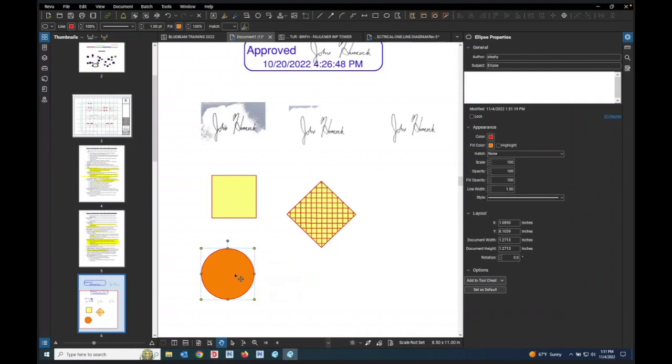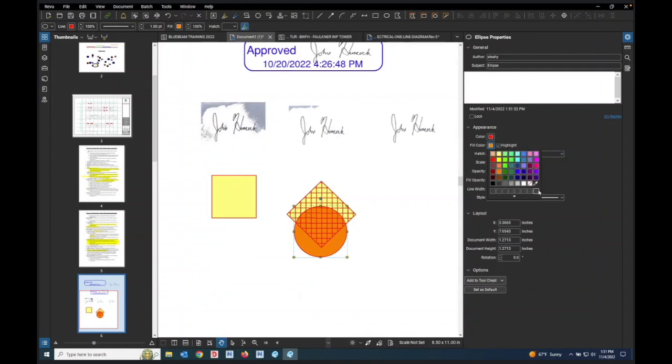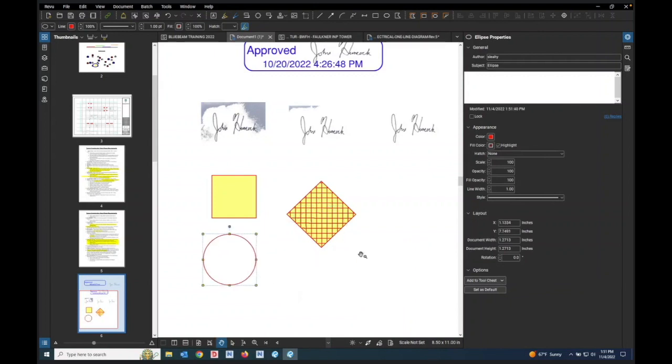Now I have this as a filled circle, but it doesn't need to be filled. I could make it highlight. I could make it go away by just removing the circle that's inside it. I use circle a lot. Often I will use circle to represent pipes. So if I wanted to do a section of what some raceways would look like, I would draw, maybe I draw a straight line.